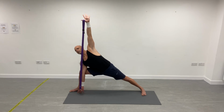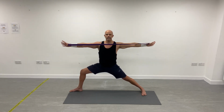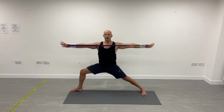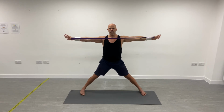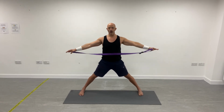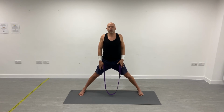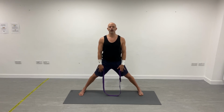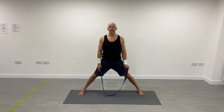So watch me. When you come back, you want to come back with tension in the strap. Yeah. 1, 2. Then turn the right foot in. Yeah. And you align your feet. Relax your arms down. Shrug. Roll your shoulder blades backwards and downwards. One more time, shoulders up, pull them back, and down.